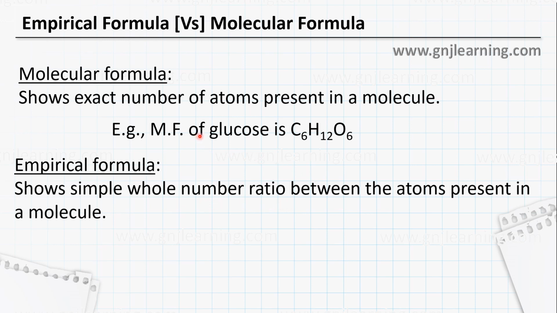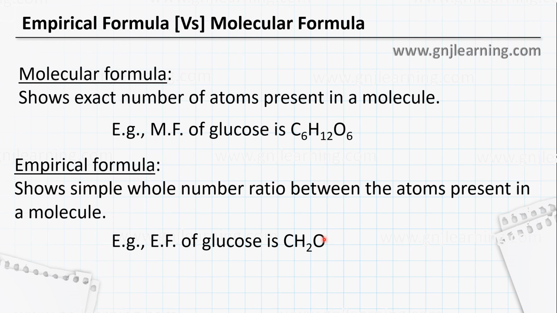So I have the molecular formula of glucose here, that is C6H12O6. What will be their ratio? If I take out the common factor from it, it will be 1:2:1. That simple whole number ratio will be the empirical formula. So how can I write the empirical formula of this compound? It can be written like this: C1H2O1. Since 1 is understood, we will not write that specifically. Clear? So the empirical formula, I think it's clear from this example.